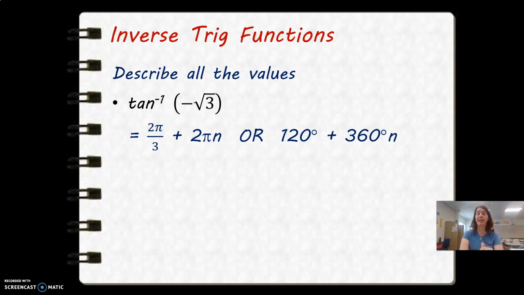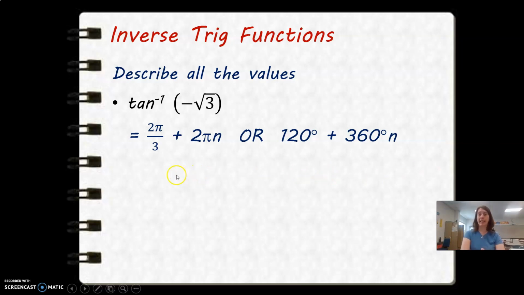Here's the extra thing that you're going to have to do when it says to give all of your answers. All of your answers means you want to keep spinning around the Cartesian plane. Let's focus on the degrees first. Going around in a circle is 360 degrees. So there was my original angle of 120 degrees, and then plus spinning around the circle 360 degrees times n. Now, n is just how many times do I spin around the circle. So I would always put 360n if it wants me to give all of the answers in this question.